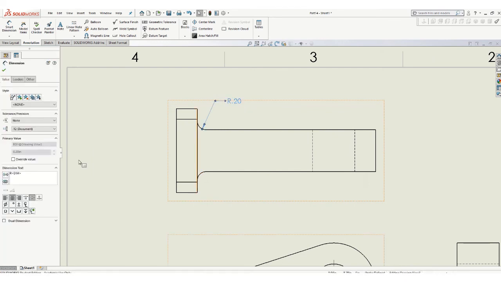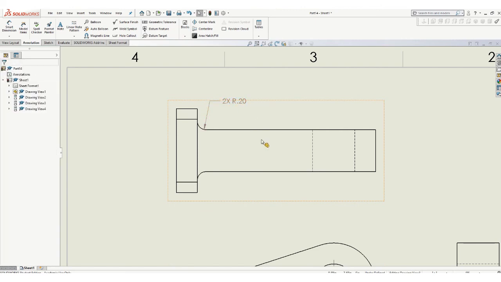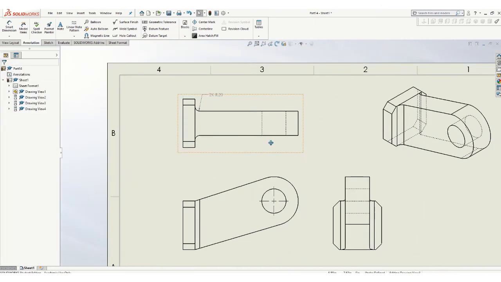So if you double click on that, right here it's going to show dimension text. So that's where your dimension is. So what's inside the brackets is the numerical value. It's not going to show you the numerical value. The R is obviously the R for radius. If you click in there and then move your cursor over to the left until it's in front of there, and then type 2x, put a space in there, and say OK. And that's a proper way to do that.